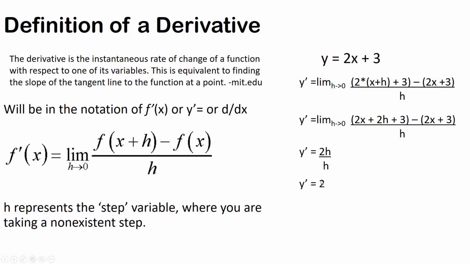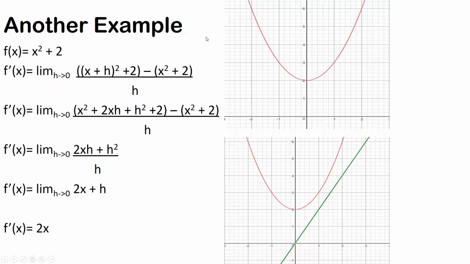So the function of the derivative will give you the slope of the tangent line at a specific point. Well, at all points, the slope of the line tangent to this would be 2 because it's a constant line. In this case, the slope of the line tangent to this function, x squared plus 2, will be equal to 2 times whatever the x variable is. And like I said, you'll go into that in a lot more detail.